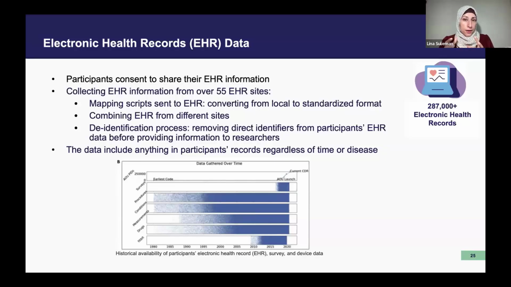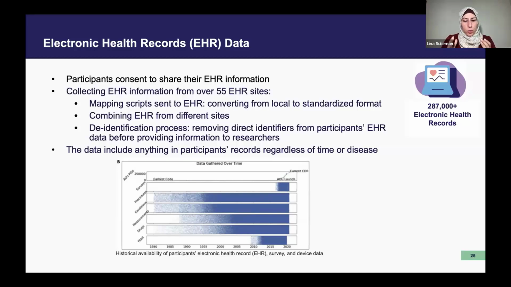Now, because we want to protect the participants' privacy, we apply something called a de-identification process, which is a method used to remove any information that can be used to identify or re-identify the participants. For example, we scrub their names, their date of birth, and any information that, along with other pieces of information, could be used to say, "Yeah, person 123 is John Smith from Arizona." We are trying to avoid that, and that's where we apply the de-identification algorithm.